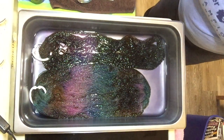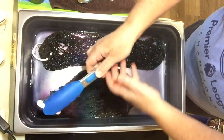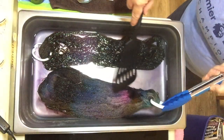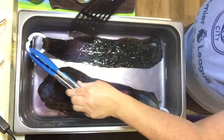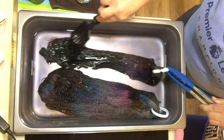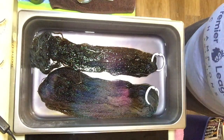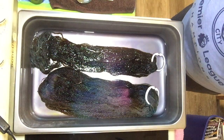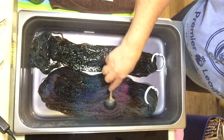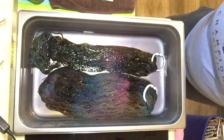Mostly absorbed so far. Flip it. Ah, nice color on that side. Wonder if I should add a bit more color or if this is nice. It's kind of nice, isn't it?